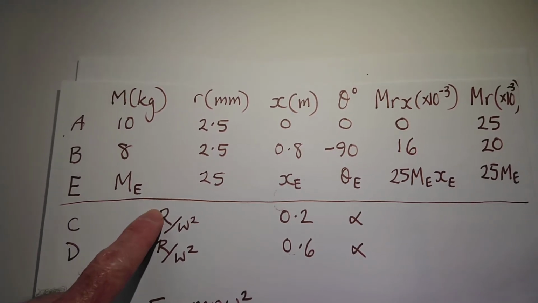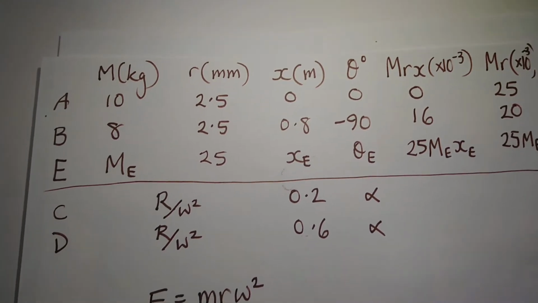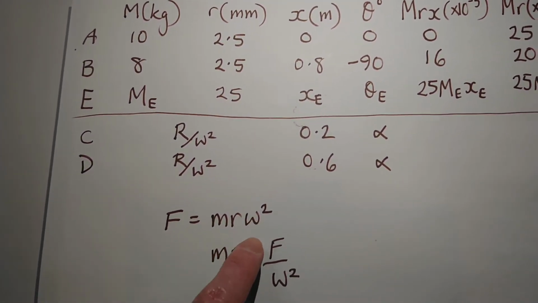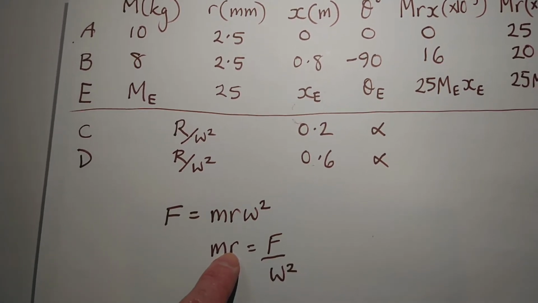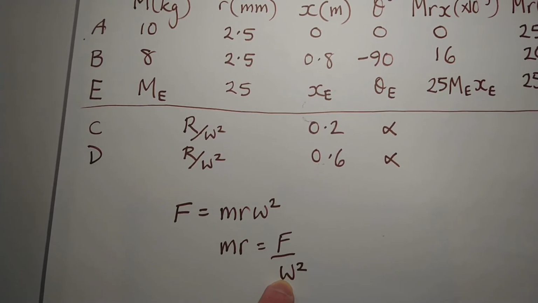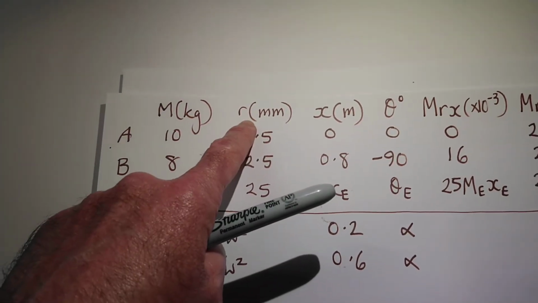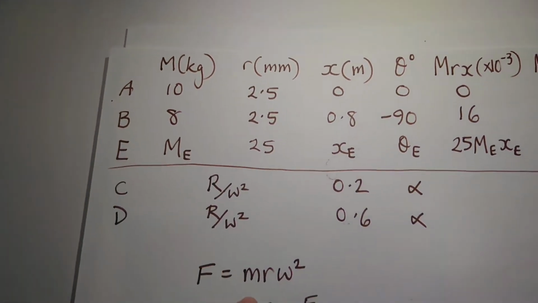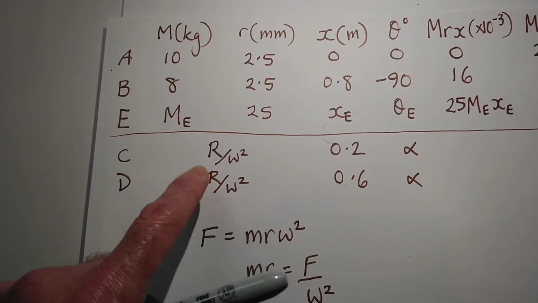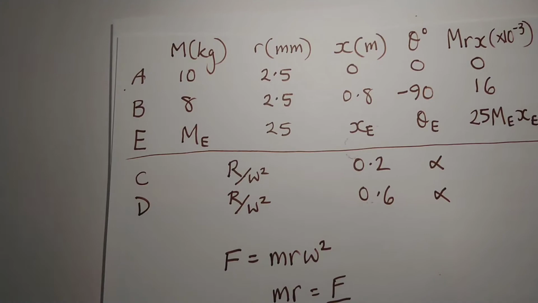We know the force on each one is equal and equal to R, and then we can remember, well, if force is equal to mR omega squared, then that means mR is equal to F divided by omega squared. So for us, we can't put a mass or a value for R in for the bearings, but we can put in an mR value. But instead of F over omega squared, we're going to use R over omega squared.